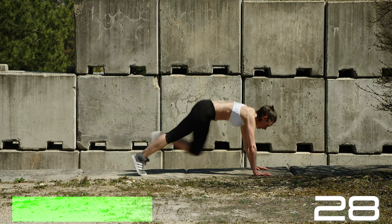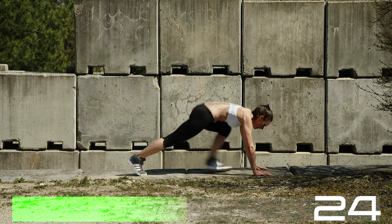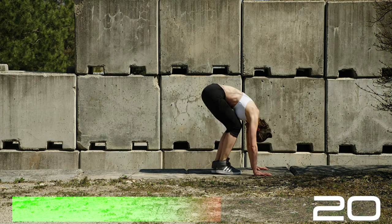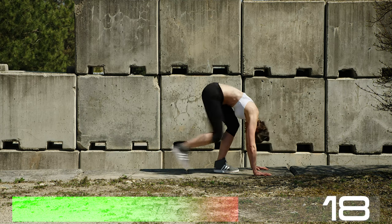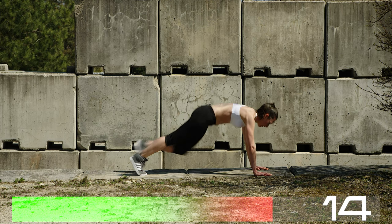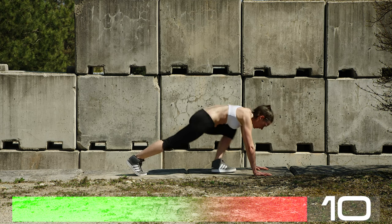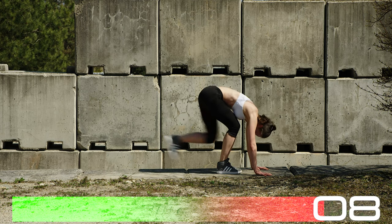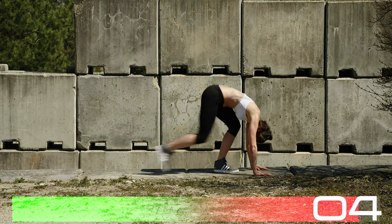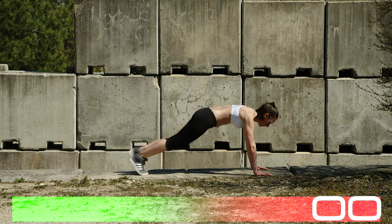So the challenge is not to stay petite and close and small the whole time, but to get an extension in the plank and a contraction in the forward fold. Extension in the plank, contract, pull the navel in. Extend, long line, pull the navel in, contract. Extend, navel in, contract. And the head is doing the same. Head extends, long line, and come back in with the head, chin to the chest. Very nice.